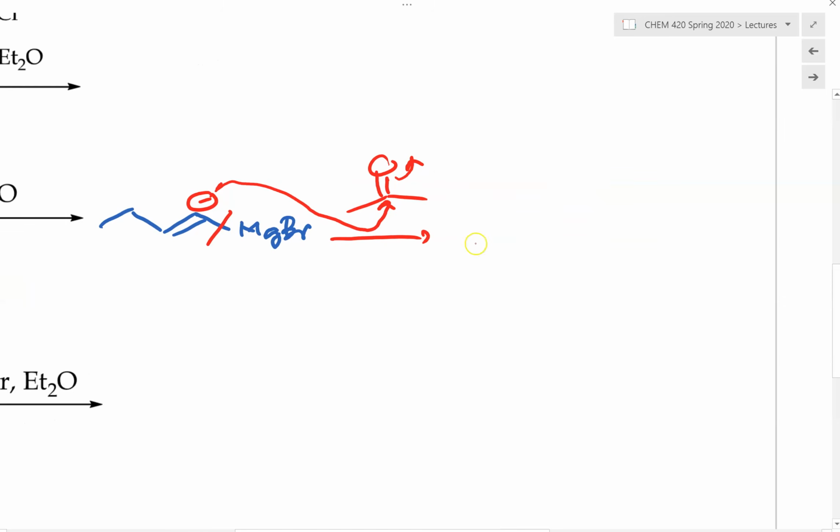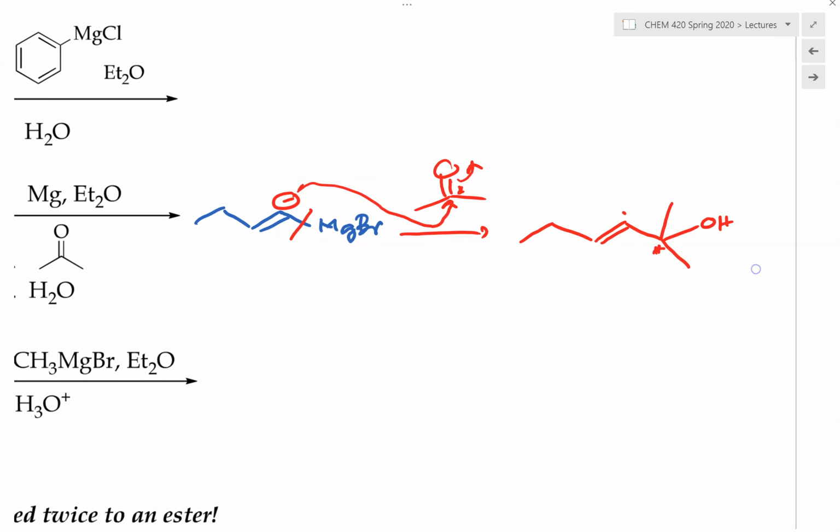So in this case, we'll be able to produce the following. This carbon is this carbon, and now this will be the carbonyl carbon, which has an oxygen bonded to it and the two methyl groups bonded to it. So that will then be the structure of the product, followed by the protonation step.